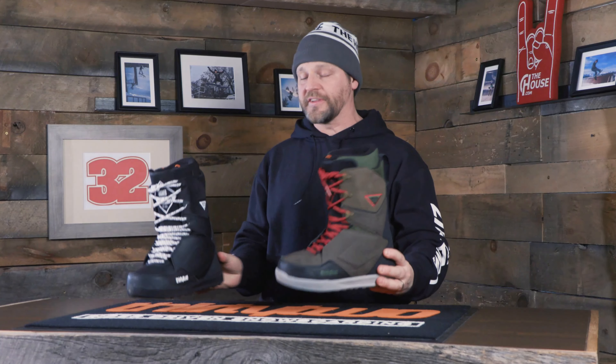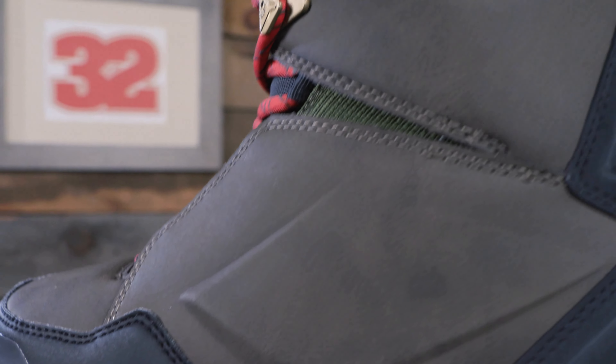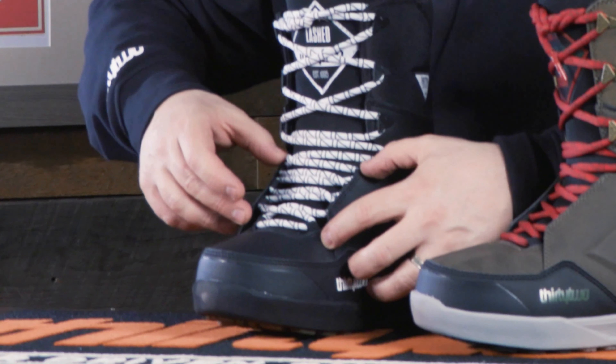Next up, one of the best selling boots ever — the Lashed. This is actually one of my favorite boots in the lineup. All-mountain, go anywhere, do anything. We're definitely doing some upgrades in the liners and we're going up to that $300 price range, getting a little bit better fit system, a little more sturdiness on the liner, and a little bit more sturdy feeling on the outside. The Lashed is known for its panels on the side where when you actually lace these, it pulls those panels around and lashes you into the boot. So you're getting that ultimate fit, ultimate feel, with your ankle and your upper across three lacing zones. You can fully customize it and get it set exactly the way you want so your feet are nice and comfortable all day long.